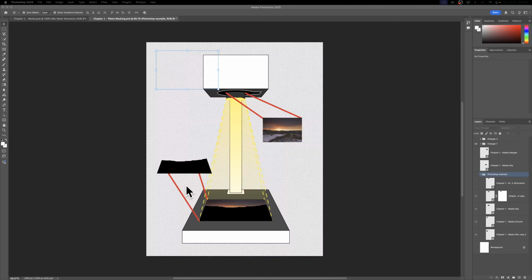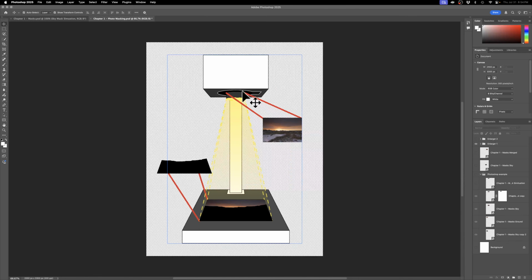All right, so also with layers is this idea of layer masks, where I can say I don't want to have all of a layer visible, or I don't want that layer to interact with all the ones underneath it, or I only want part of it to interact with the ones underneath it. And an easy way to think about this is old darkroom photography. So in old darkroom photography up here, I'd have a negative, an image inverted. In this case, I've left it uninverted, so it's easier for us to see. And say that I wanted to change out the sky on this one, or the foreground.